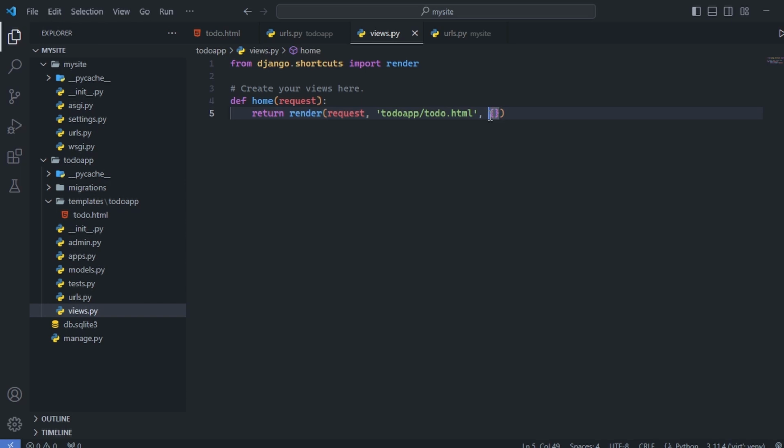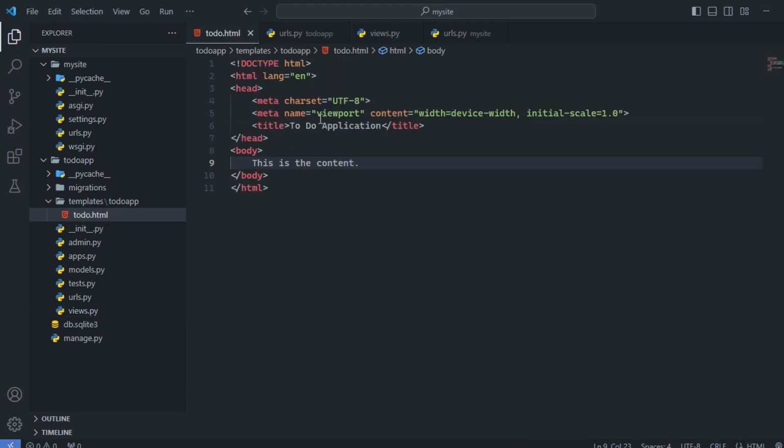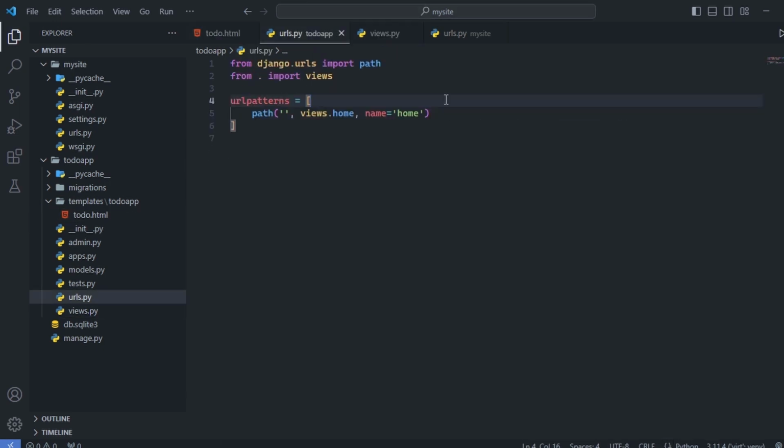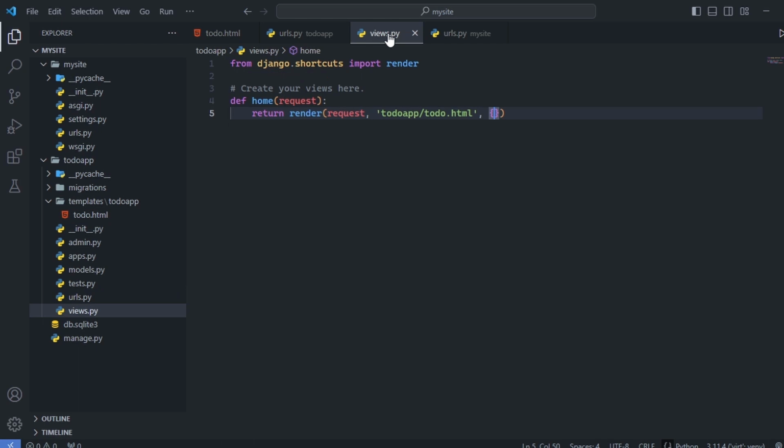This is what's called a context dictionary in Python Django Framework. If we want to pass anything to our template, we should pass it in here, and we can access it in our template. So we will do that in later tutorials.